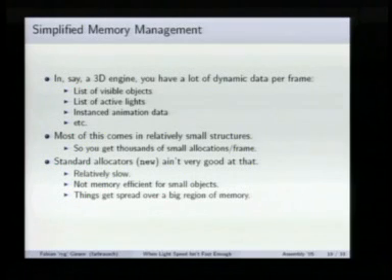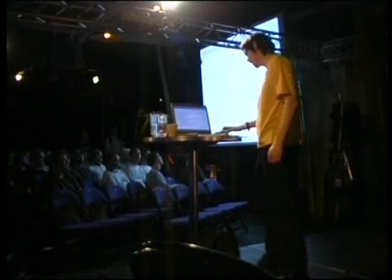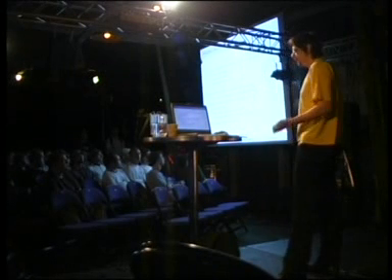Also, those memory allocators usually try to fill holes in memory to make things fit nicely. This means wherever there are holes, they will be filled in, and the things you allocate over a frame will be spread over a relatively big region of memory, which is not that nice for the cache. And the question is if we can do any better than that. I wouldn't be talking about it if we couldn't.